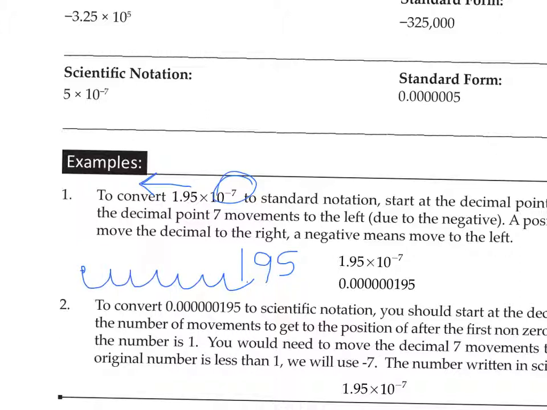Well, there's a lot of empty spots there and no numbers, so all of these will have to be filled in with zeros. And you need this 0 here in the ones place. So we moved it from here, 1, 2, 3, 4, 5, 6, 7 places, and now the decimal is here, and that results in this decimal number right here.